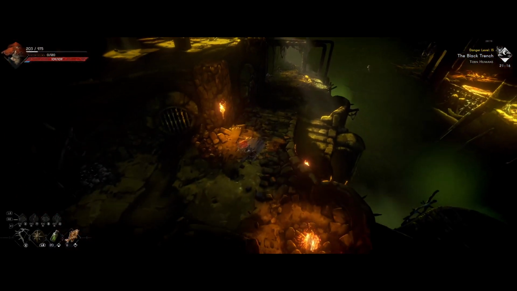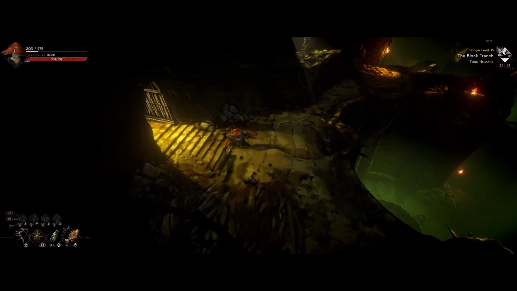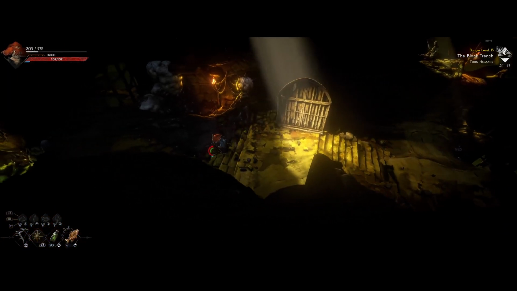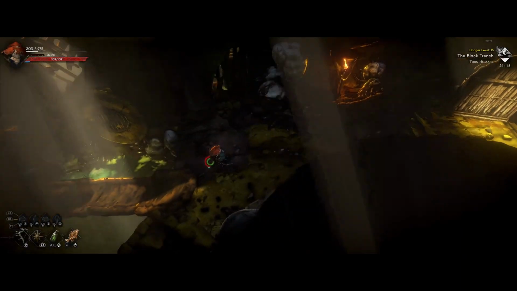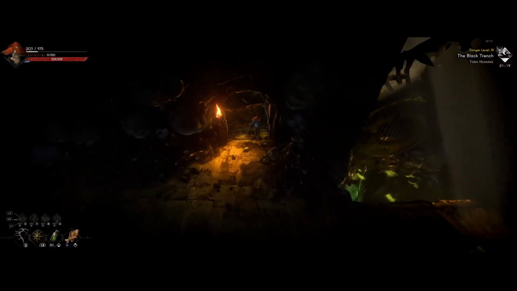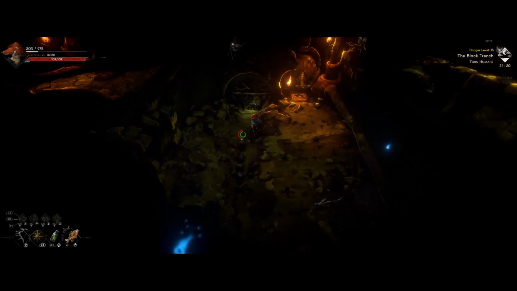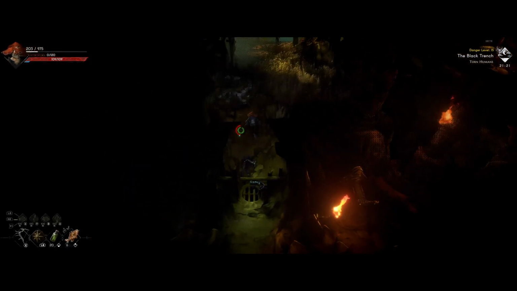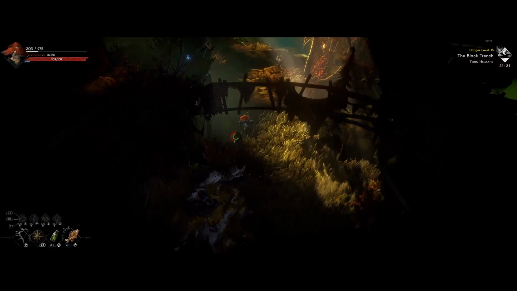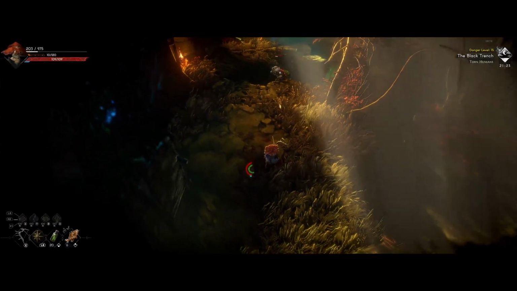There is a whisper in the top left of this map that we'll pick up as well. And there's yet another one. Oh no, not yet another one. But there's another exit from the Black Trench, which is super convenient. And we'll do that after we finish the boss.